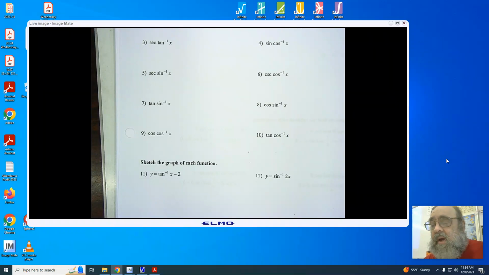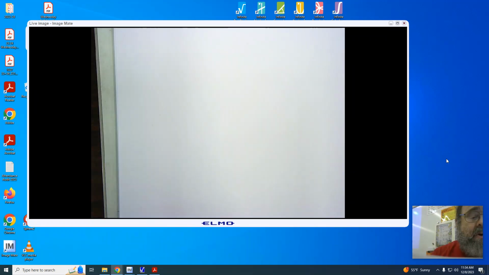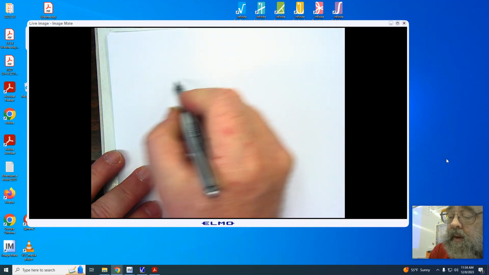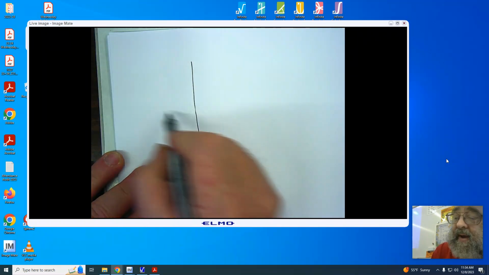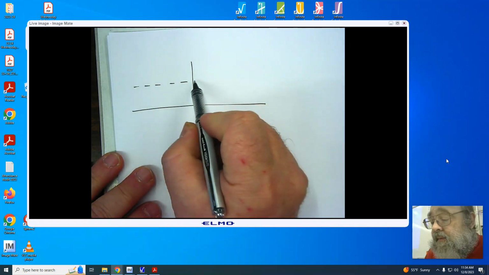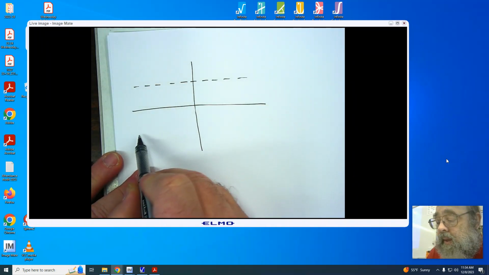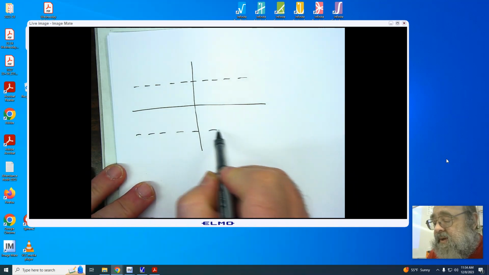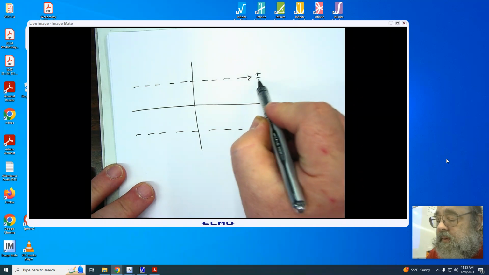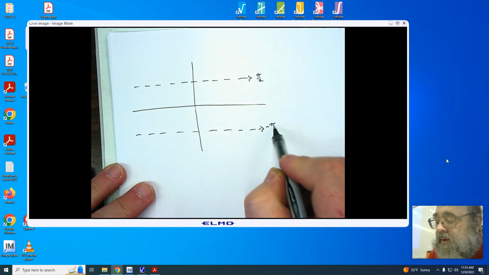Today we're going to be talking about how do we graph a basic arctangent, arcsecant, and arcsine. So let's go ahead and start with our basics. When we are talking about an arctangent, arctangents have asymptotes that are horizontal this time instead of vertical, and the horizontal asymptotes are specific, and they go between pi over 2 and negative pi over 2.